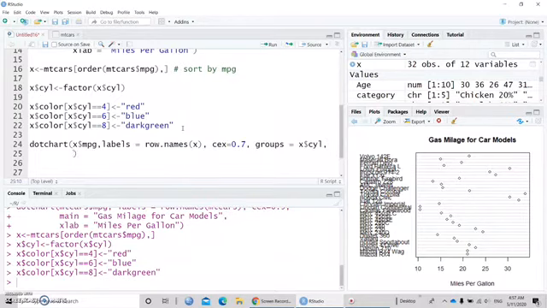So you can give a title, main equal to gas mileage for car models. If you want to have more lines, you can put \n, and then type group by cylinder.